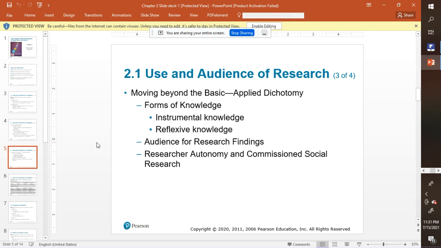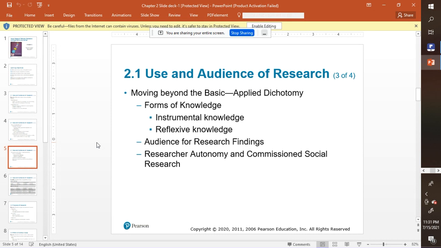Instrumental knowledge is knowledge which can be applied to solving other issues, such as engineering or maths rules, like the law of indices, for example. If you use the law of indices to solve a maths problem, you can arrive at an answer. This kind of instrumental knowledge is used to solve a mathematical problem or application. Then we have reflexive knowledge.